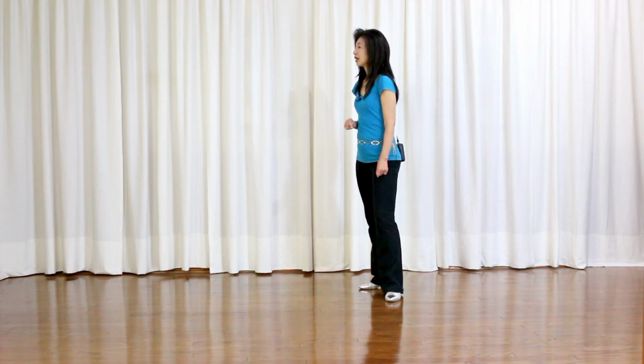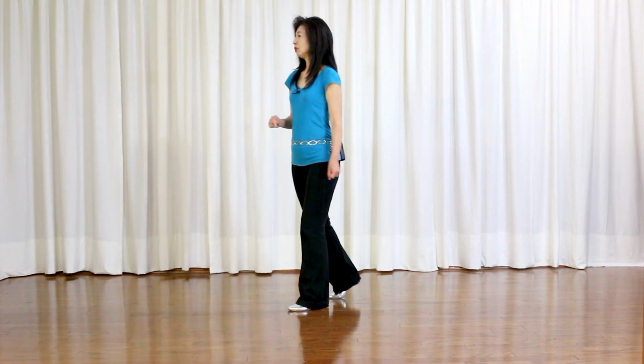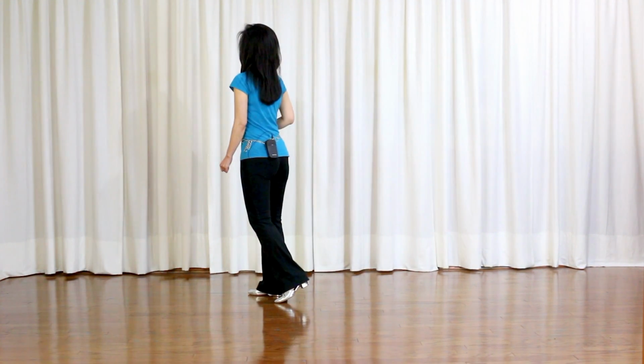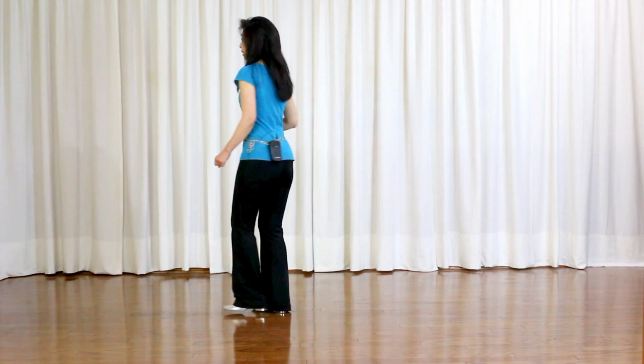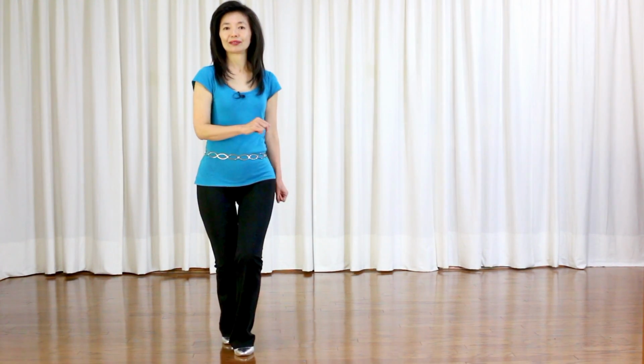Section 3, left diagonal, forward shuffle, skate to the right diagonal, quarter turn left, forward, facing 6, triple full turn to your left, stepping right, left, right, boogie walks, bend your knees, left, right, left.